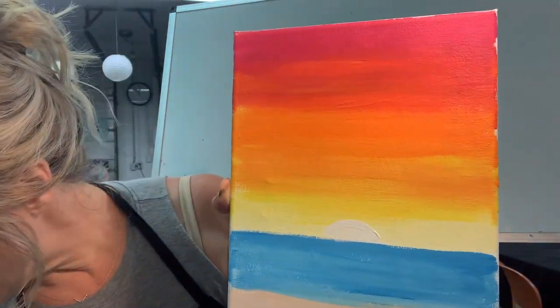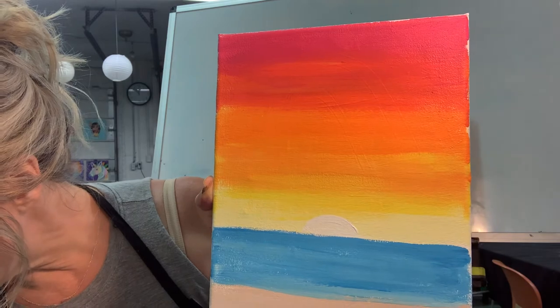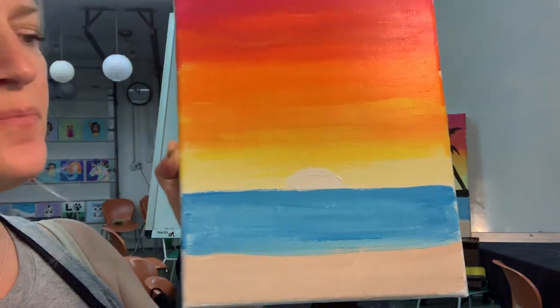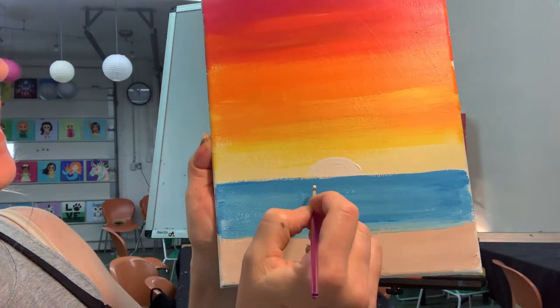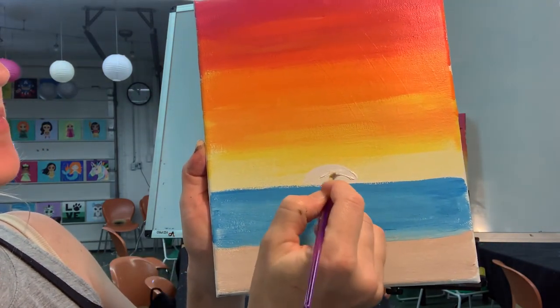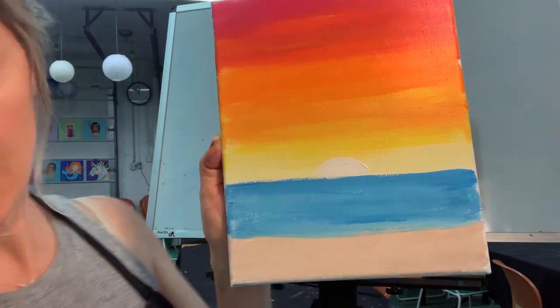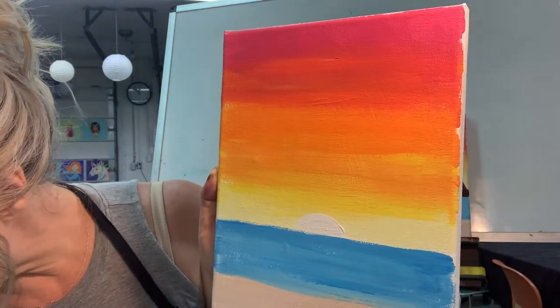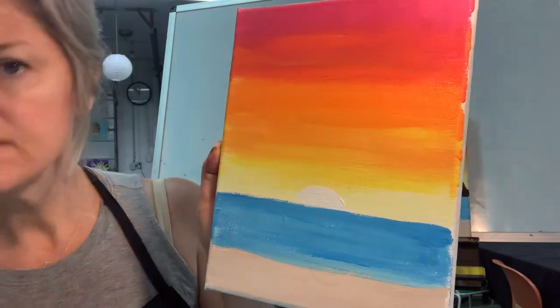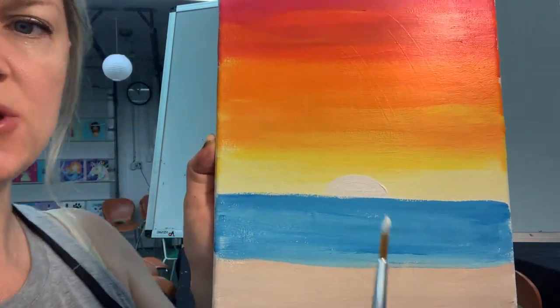Then after you do that, and if you need to pause right now, you can pause. Make sure everybody has their half circle in right. And now that you have your half circle in, I'm going to get a little more white on the tip of my brush.